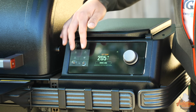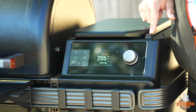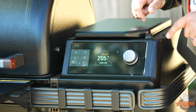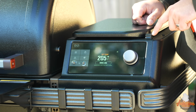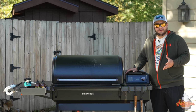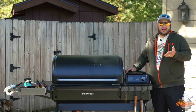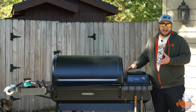It does have 2 probe ports, but it also has the ability to connect to wireless meter probes. It's got a little transmitter receiver here for that. It has Wi-Fi and Bluetooth connectivity. In 2024, every pellet grill and smoker on the market that has electronics has that.